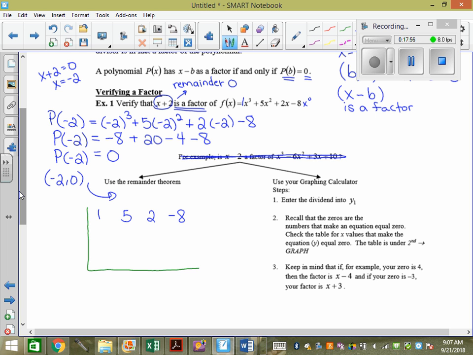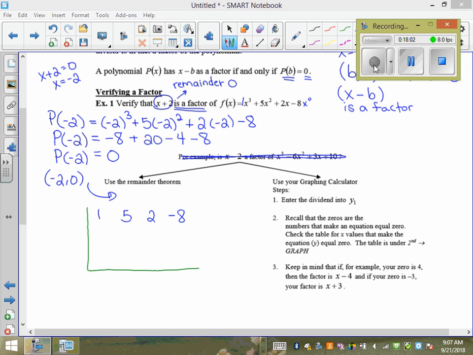And then what we put up here in this little spot... Okay, so we have x plus 2. Do you agree? So that's our factor. In our remainder theorem, we used our root, correct? Our root, our 0 or x-intercept. The great thing about it is we're going to use the same thing for synthetic division. So you don't have to think, hey, do I use one for what? Always use the root, okay? So we have x plus 2.